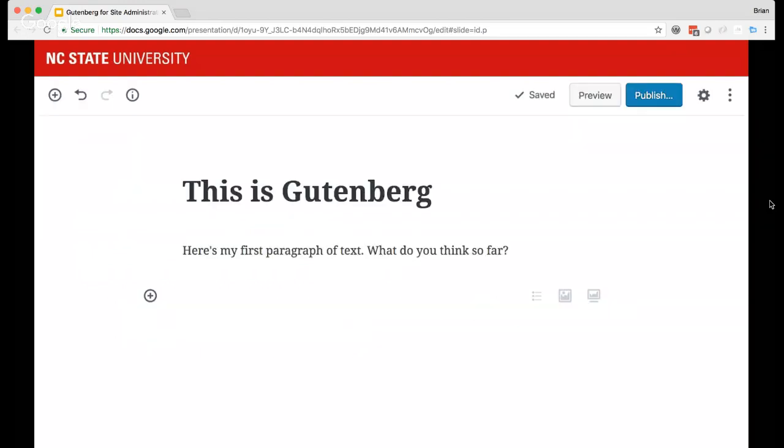So this is what the new editor looks like. It might remind you a little bit of that Medium screenshot that I shared earlier. It's a very clean, white space-driven layout. You have this toolbar across the top with a plus button, and that's where your publish button and your preview button have moved to. And what you don't see is a lot of other stuff going on. You don't see that familiar gray background from WordPress that we've been using all this time. Instead, it's just a very open, sort of an open canvas to write in.